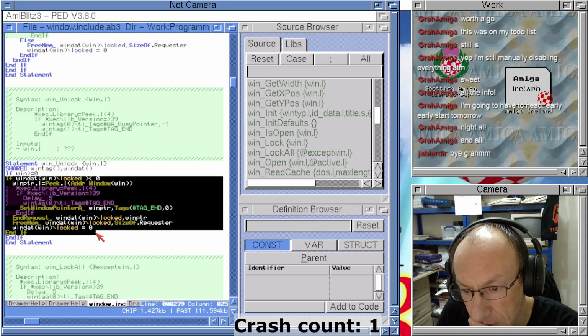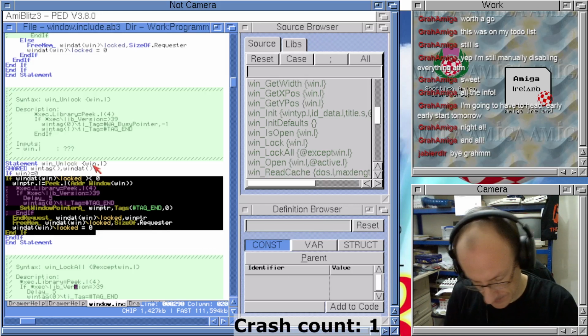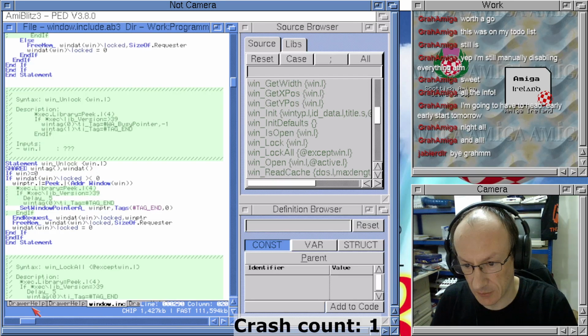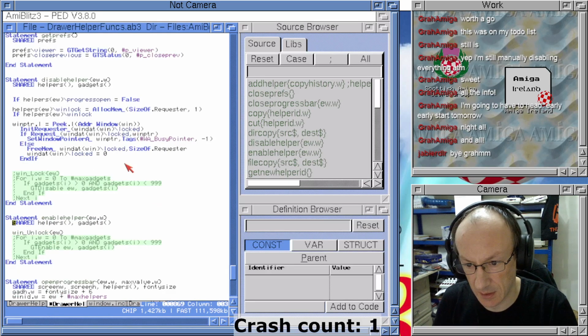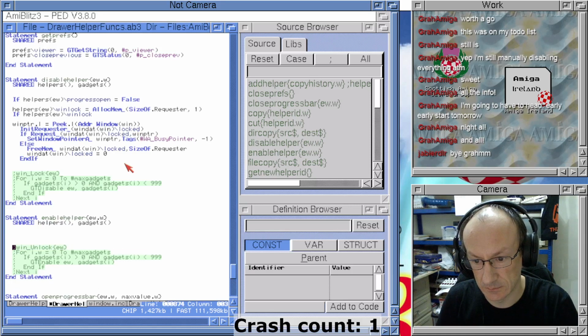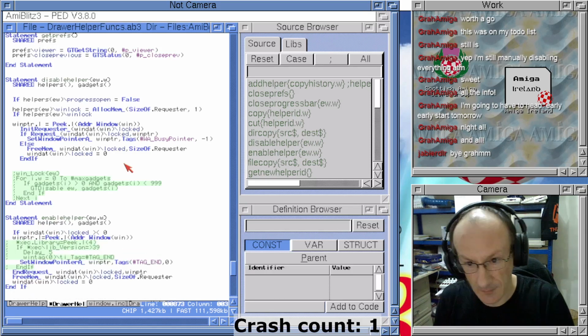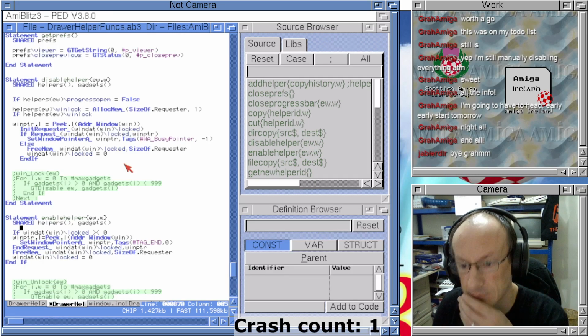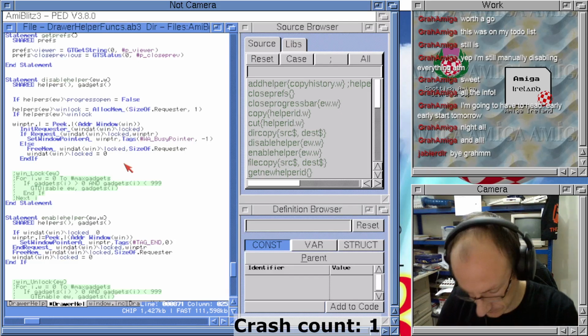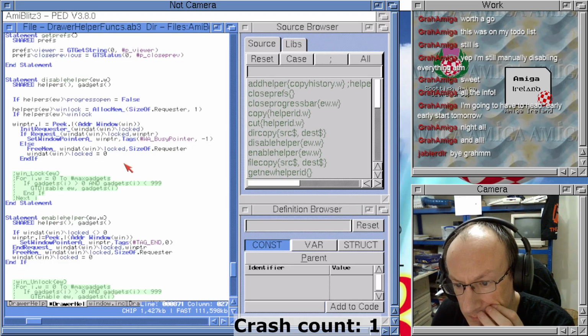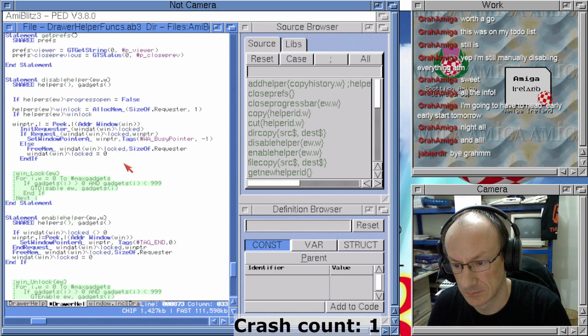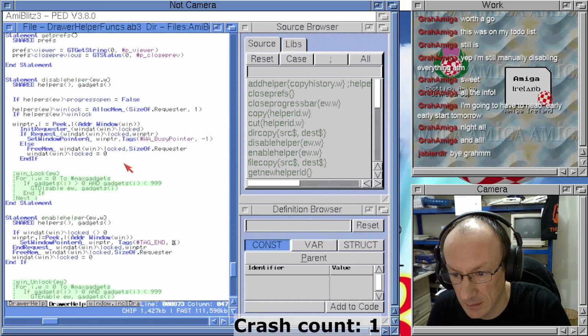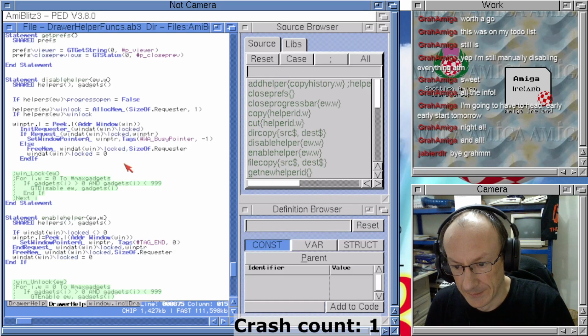No. This is our unlock code. I'm going to throw that in the other routine. Don't need that. Don't need that. Tag and free mem.